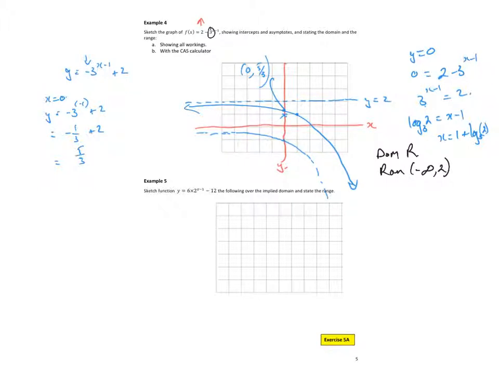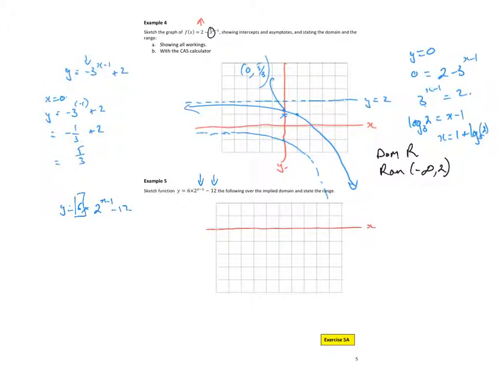All right. What about the next one here? Last example. 6 times 2 to the x minus 1, minus 12. Okay, so again, dilation factor. It's 6 times bigger, so it's 6 times from the x-axis. So again, it's really just going to stretch. All we really need to focus on is the 1 unit to the right and 12 units down. So I'm going to put my horizontal axis up high.